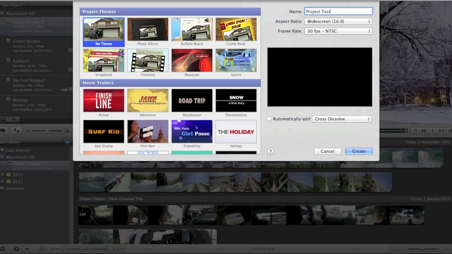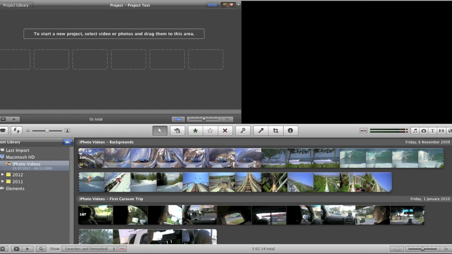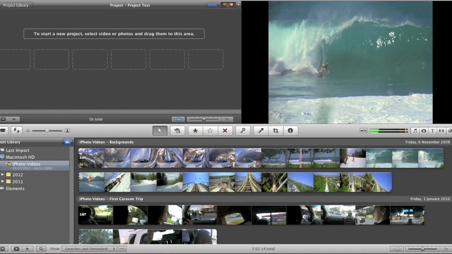I think these give you little extra bits of clips you can put your bits into just to make it seem a bit more professional, but I think you can do well enough just by leaving it on the standard settings. Okay, once you're done there, just click create. This is going to add your project to your project library and also open it up like it's done here.